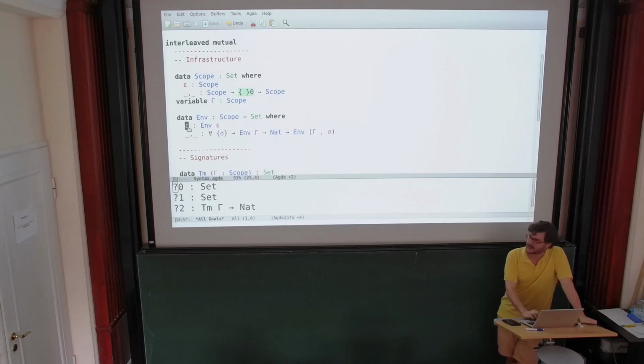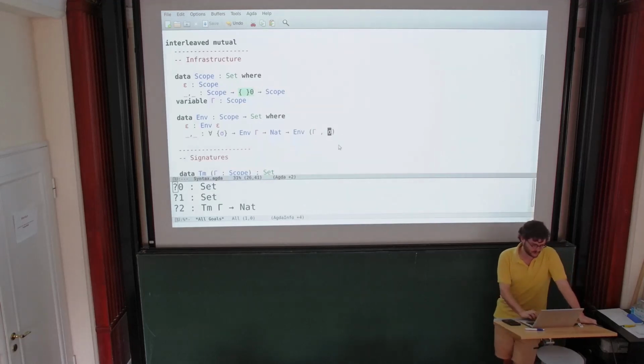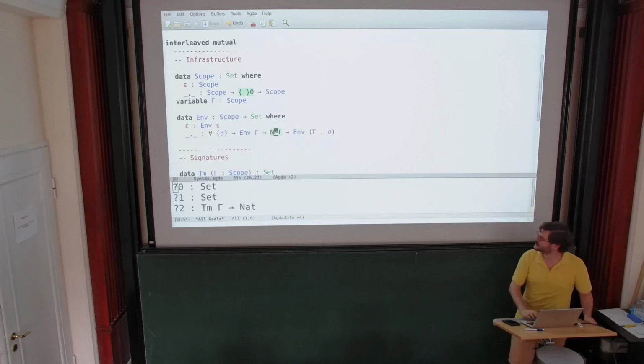So this is saying that if we have an empty scope, then we can just have an empty environment for it. And if we want to build an environment for a scope gamma extended with something sigma, we haven't specified what it should be yet, then we just demand a value for that bound variable called sigma. And so far the values are just natural numbers, so I just ask for a natural number.